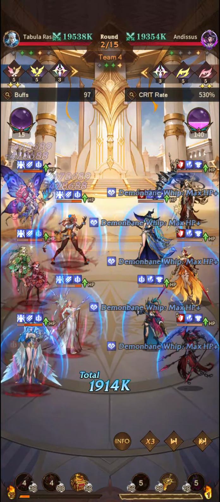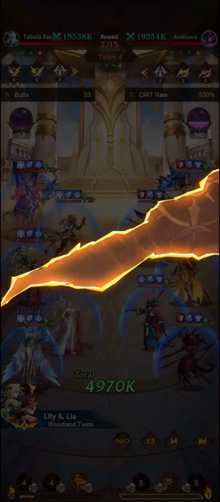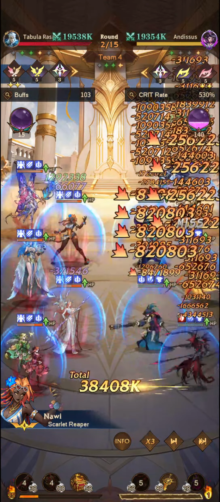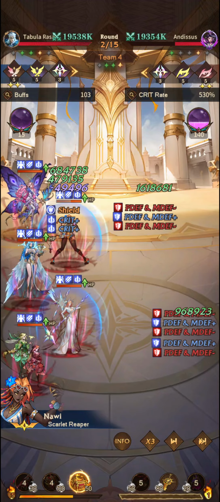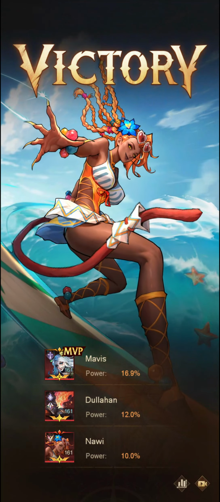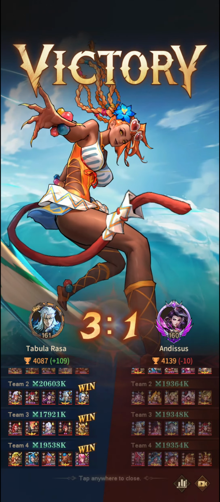And as you can see here, the reason that we're not having any issues really is because of the shielding. So Audrey will split the shield up. As you can see, Seraphina allowing Nawi to go under shields and just take them out in one shot. But it's Audrey who provided the shielding that allowed us to survive as well. So it looks like Mavis did the most damage. It looks like we won that one.